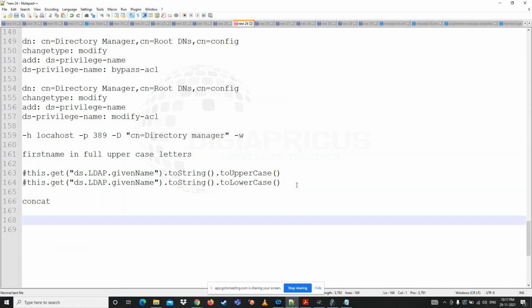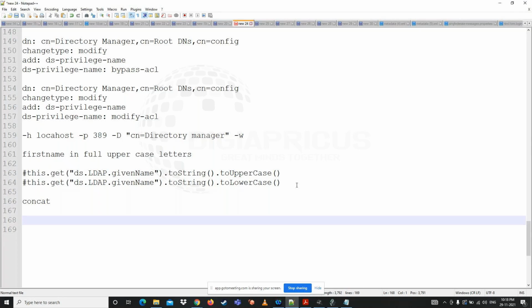For example, in LDAP, we don't know in which attribute they are using our first name plus last name. In some LDAP, in common name they will store first name plus last name. But we don't know 100% whether it is stored under the common name or not.